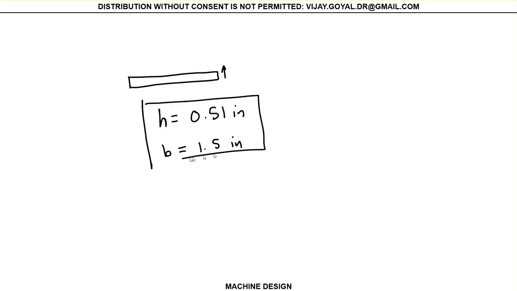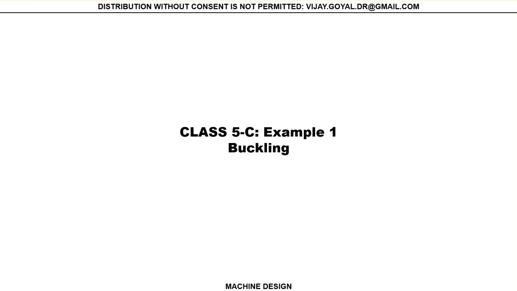So if there's one possible solution that I strongly recommend that we use in this problem, the recommendation would be, let's go with the higher h, that is 0.51 inches, and let's keep the b fixed. You could also play with the combination of changing b and h to find the optimum answer. Okay, so this concludes this example number 2. And note that you can also always run my Matlab code to get these answers.